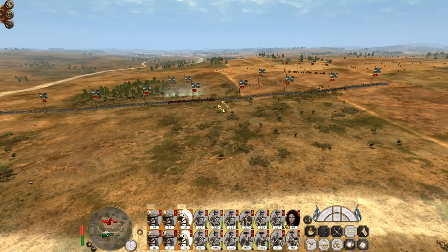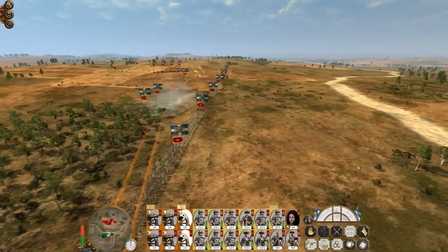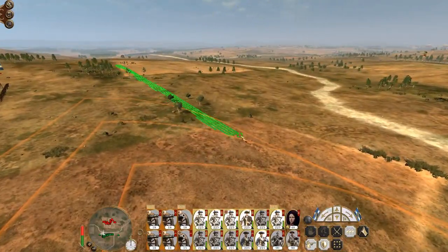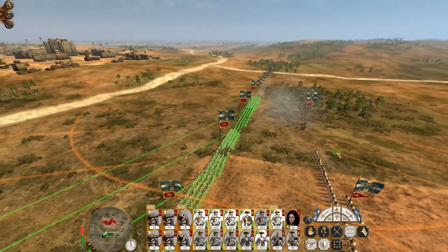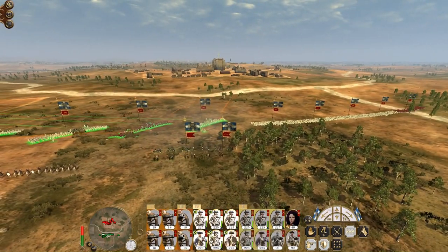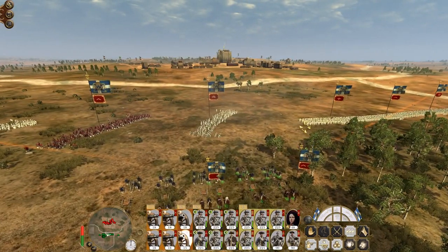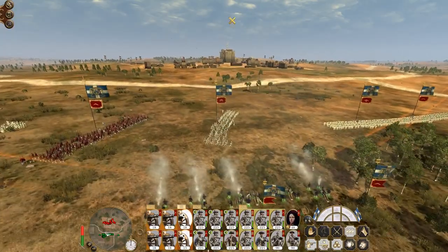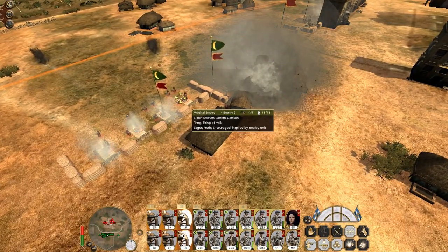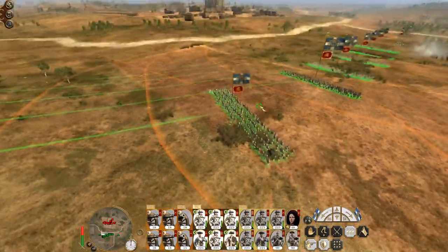So what I want to do, just a second everyone. Oh, there we go. Right, so what I want to do is take a formation of troops and form them up on the left. They are actually engaging my howitzers. Mortar garrisons firing. Right, okay, that's not good.